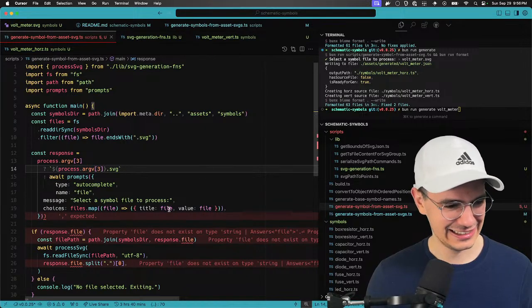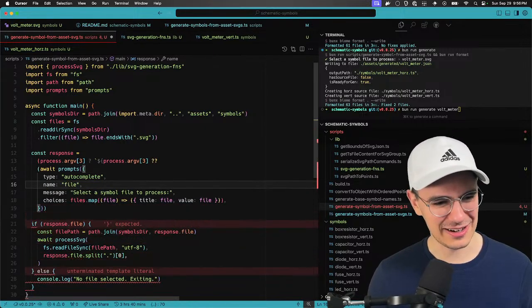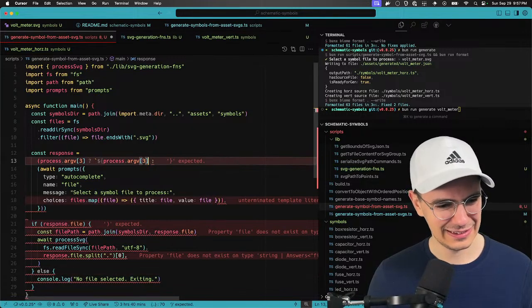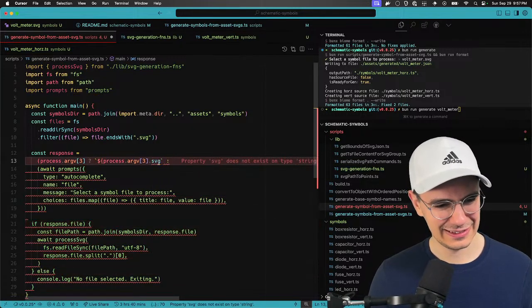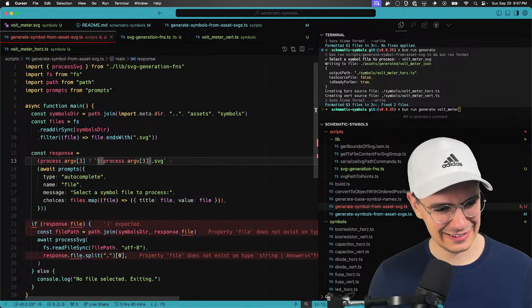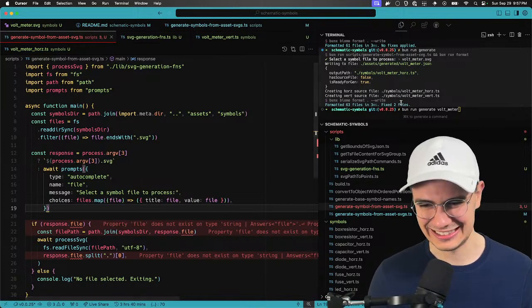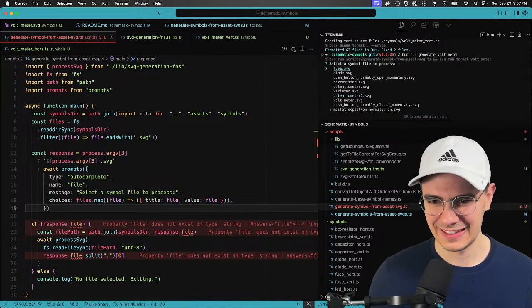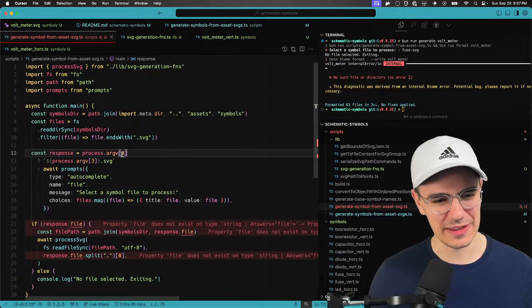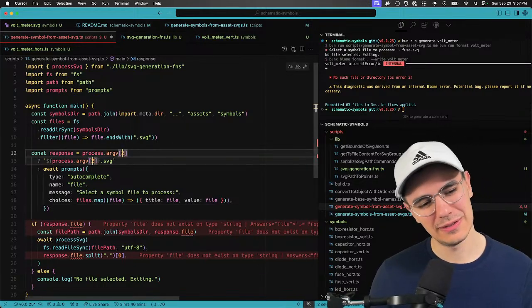Perfect. Ooh, AI kind of messed that up. Oof. Okay. Nice. All right. Okay, it still asks for the voltmeter, so I think it might be arg2.